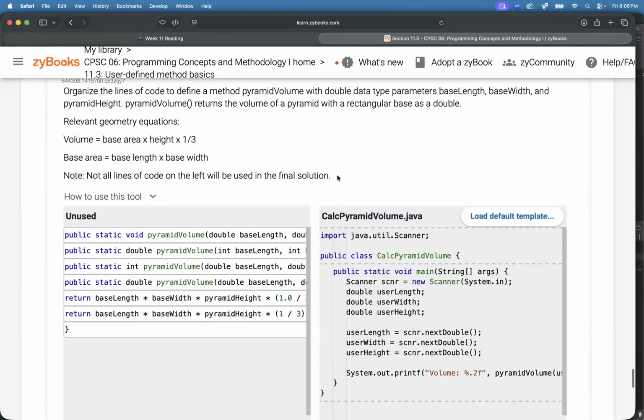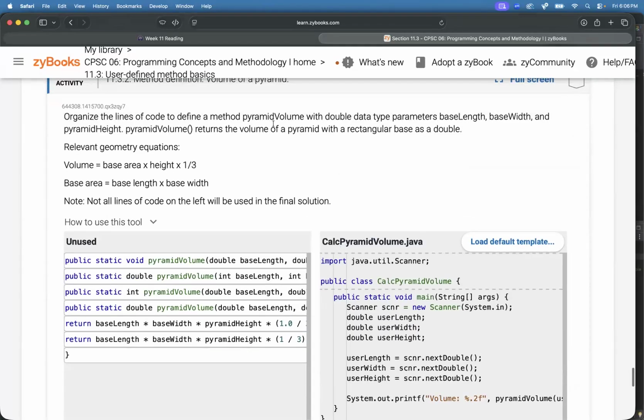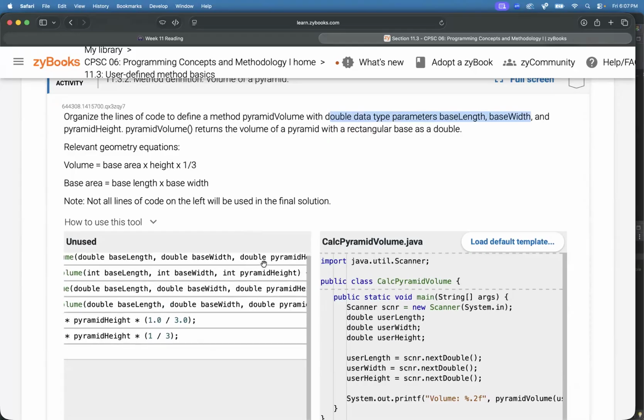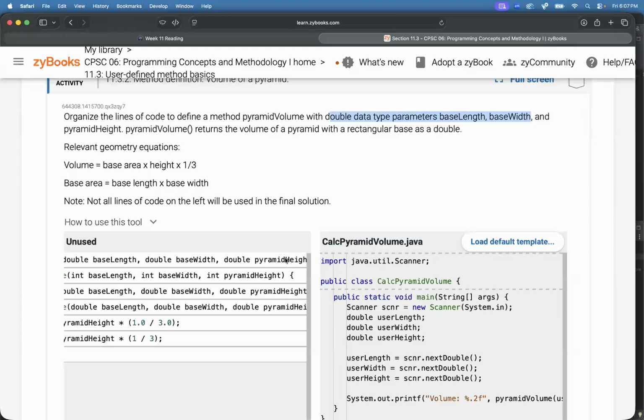So if we're defining a method called pyramid volume, okay, it says double data type parameters, base length, base width. That means inside of pyramid volume, you're going to see double base length, double base width, and also double pyramid height. So you're going to expect to see all 3 of those. And then it says return the volume as a double.